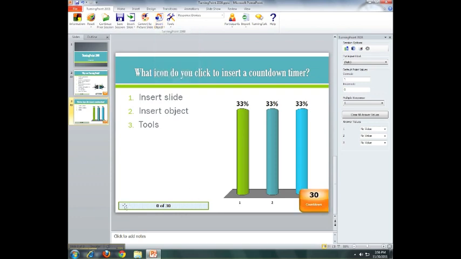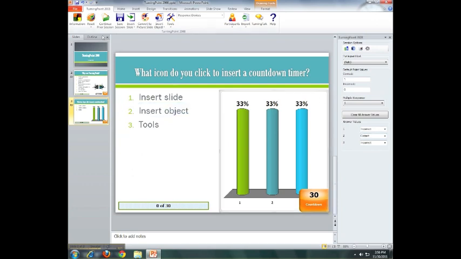You'll notice that here, because it's a new slide, I automatically have a response counter, and that's because I changed my settings to automatically put those into the new slides that I create. Something else that I can do is that, knowing what the correct answer is, I can come over here to the right and I can set that value as being correct, and all the rest will turn to incorrect.